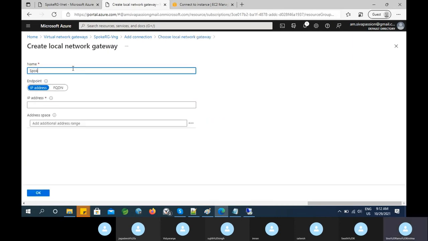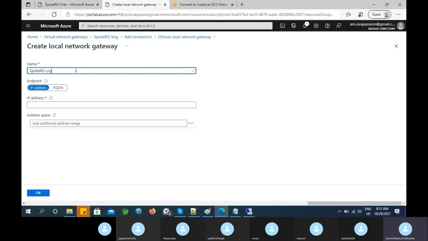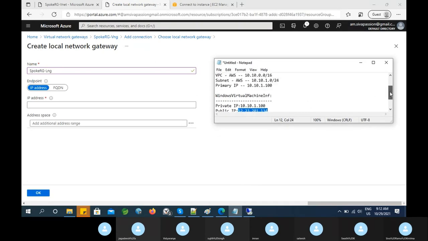So spoke-LNG, nothing but a local network gateway, basically. Okay. So here the IP address is nothing but the public IP address of AWS. So what is the public IP address here? This is the thing. Right.